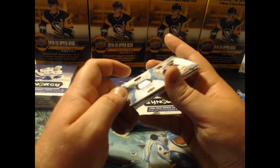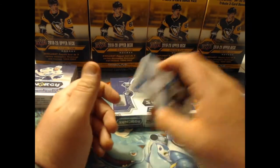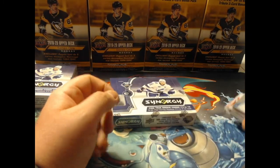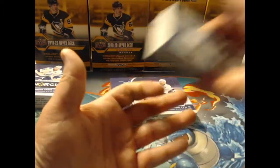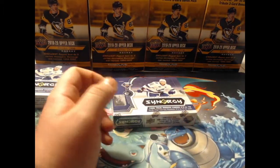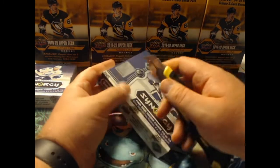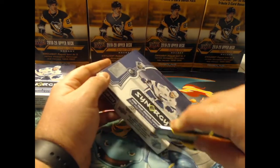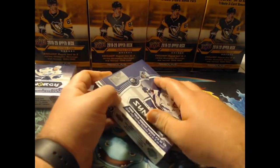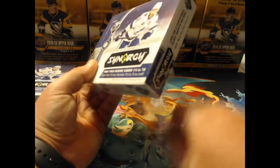Looking at the comps for this one, I actually found a Corey Perry Frozen Fabrics from Upper Deck. I put a bid in at $0.99 and I won the bid. Pretty excited for that, but it also makes me feel like the P.K. Subban ones are not accurate in their value. Without further ado, we're going to open up our second — actually third ever Hobby Box. The first one was MVP, the second was the Victory, and now we're opening our third ever Hobby Box. Our first ever of Synergy.